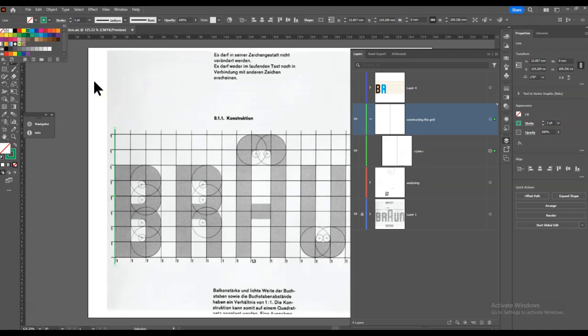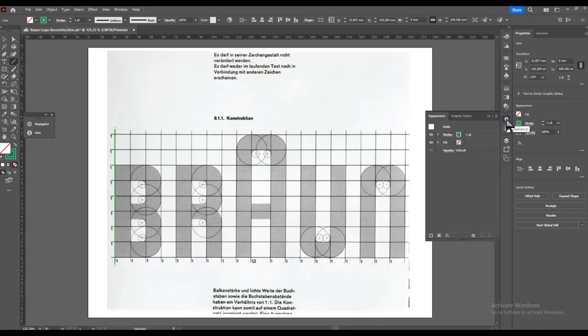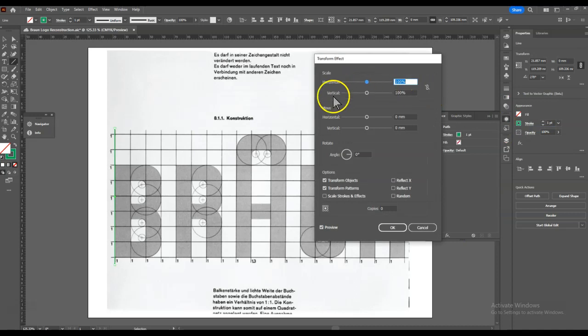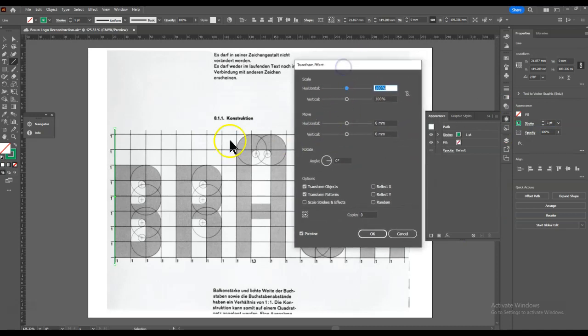The next thing that I'm going to do is go into the appearance panel and go to the effects menu, distort and transform, and hit transform. Right over here in the transform effect, what I need to do is move it 12 millimeters this way. So I'm going to type 12 millimeters into the horizontal part, and when I click onto the next text box, you're going to see that the line has moved.